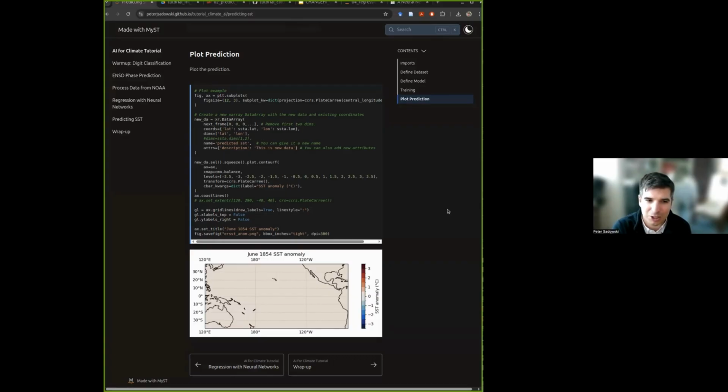And PyTorch is much easier for doing that. I would say for weather and climate applications, PyTorch is probably better because you have more flexibility. And with climate and weather applications, there's a lot of data engineering that has to go into it.